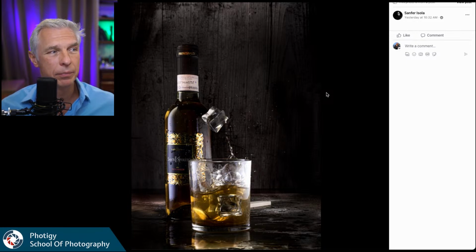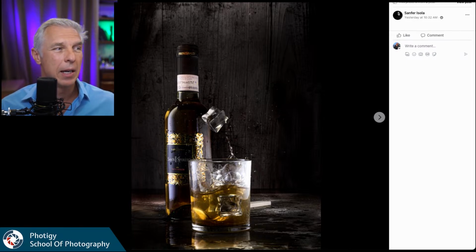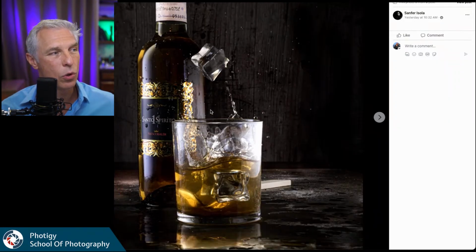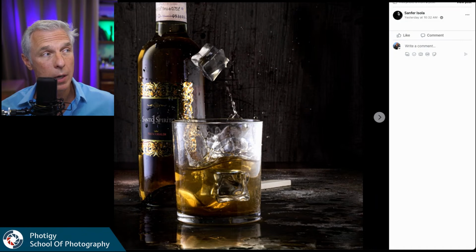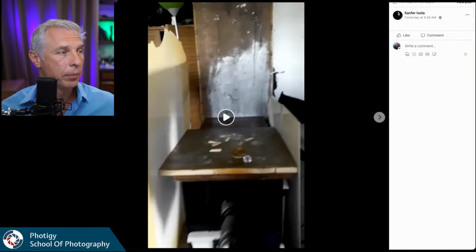It's the glass gradient. Your gradient is too bright, right? You have a nice gradient on the bottle, even though it's slightly too soft, because you need to have a sharp cutoff line. The bottle is glossy, but your reflection looks like it's a matte bottle, because you don't have a sharp cutoff line on the left of your gradient. It should be sharp.